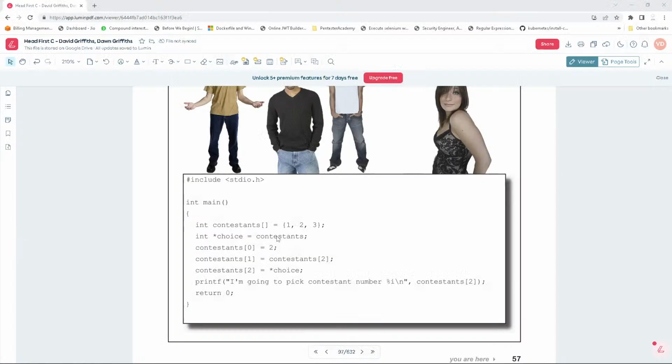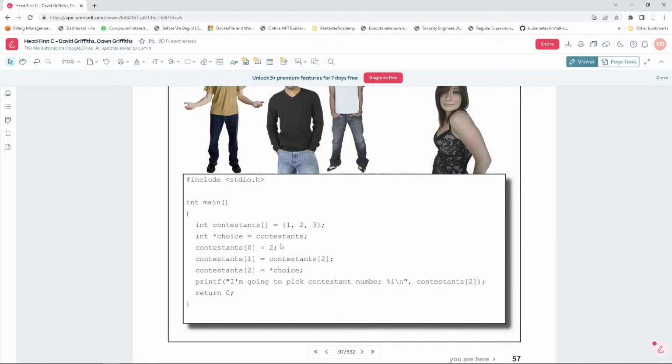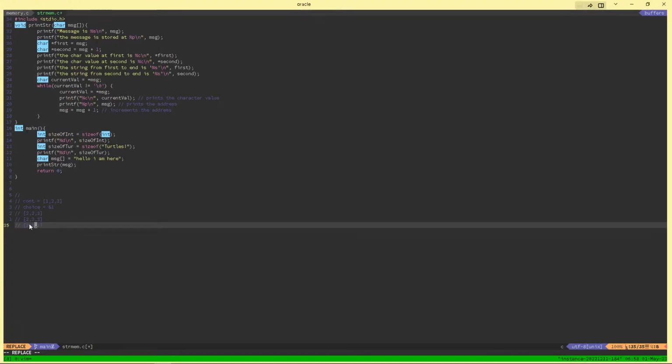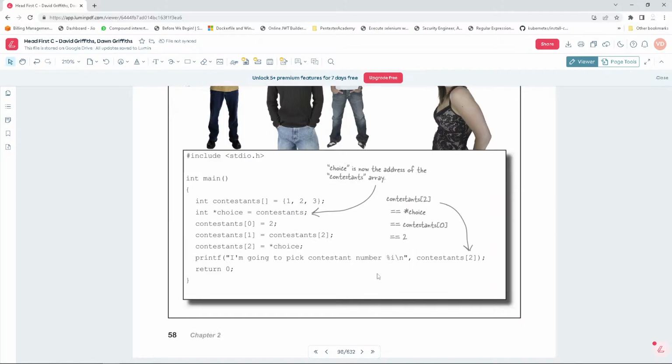Why is it 1? Oh, okay. Sorry. Choice was the address of contestants[1]. So the value at that address has been changed. It has been updated to 2, and here it will be 2, there it will be 2. This was the correct answer. Yes.